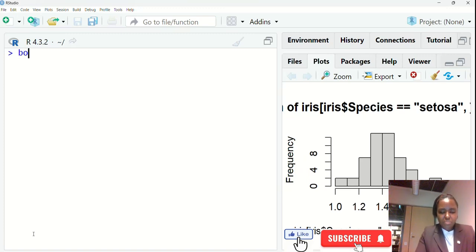You just type boxplot. What do I want to plot? I've said that it's the petal width. Is it petal width or sepal width? Whatever.